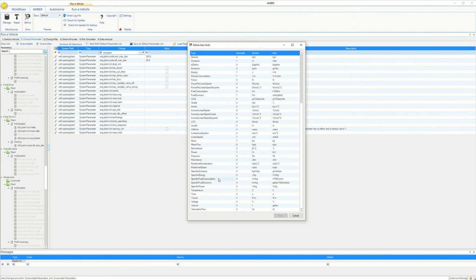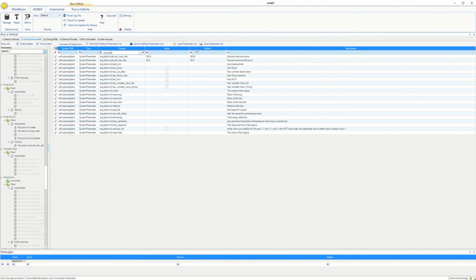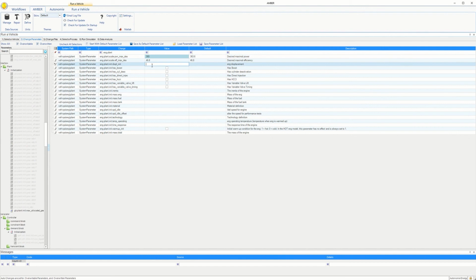If we go here again, just to recap what we have seen in previous videos, you have your power here in watts in the system. So that's the data that you'll see in your command window. But once you load up that data into Amber, you'll see it in kilowatts. In here, the default is just the parameters that you have in the vehicle, but you can edit this value. So if I wanted, I could do 380 and I'll click away.